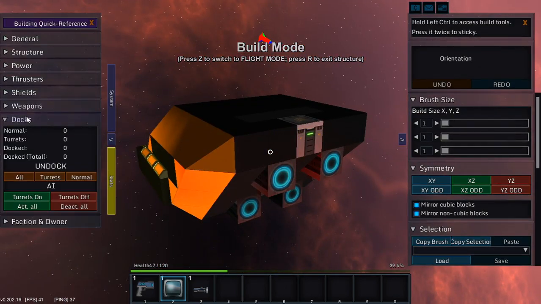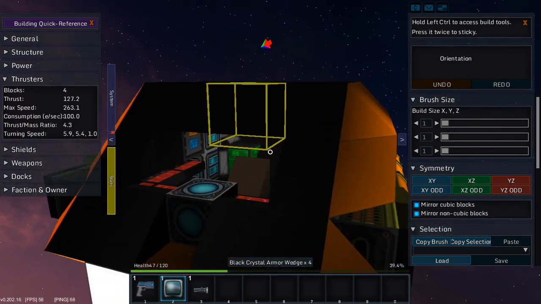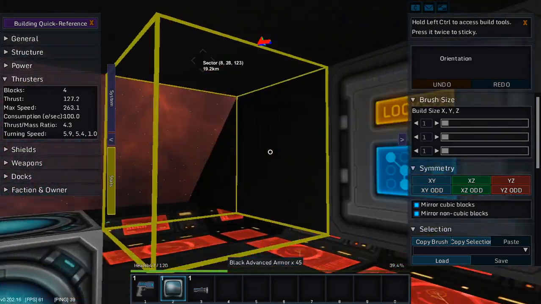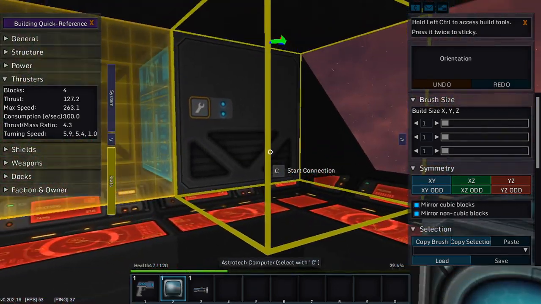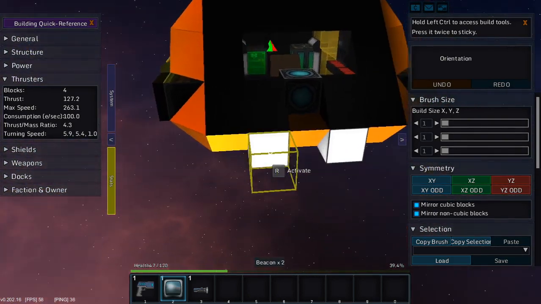It stops. So it's got okay amount of thrust. And very cramped interior. But this Astrotech, I guess, can be swapped out for salvage if you want to.